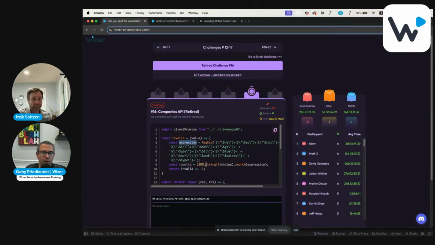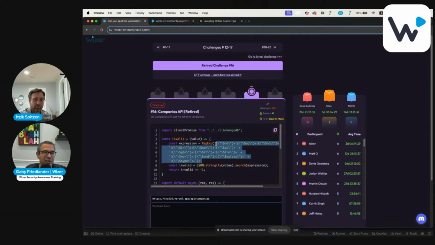So far? Cool. It's a simple query, basically selecting a specific company based on an ID, and the developer was smart enough to create an isValid function that verifies there's no NoSQL injection. Exactly, that's the intent. He did think about it, or she, it's not like they were careless. True. However, doing it this way is actually calling for trouble.